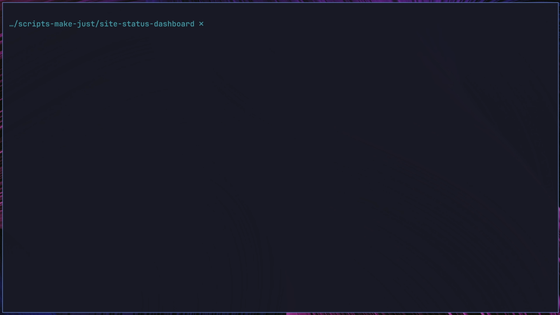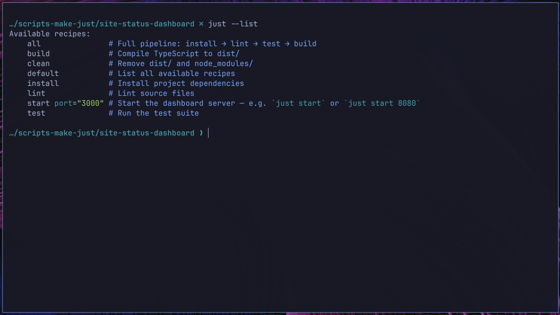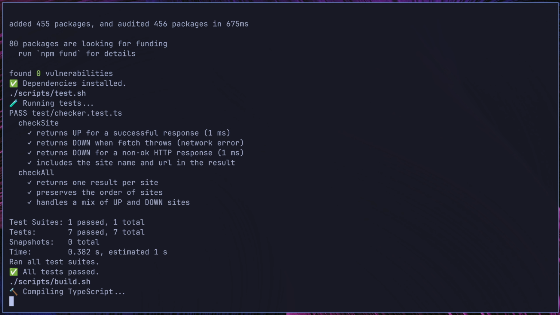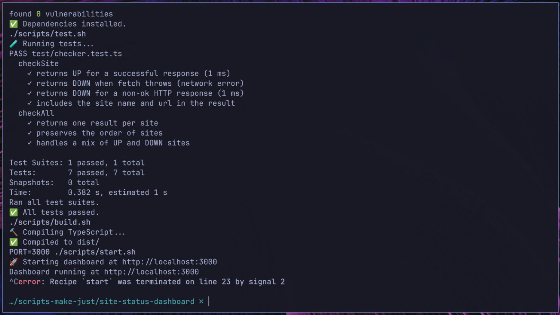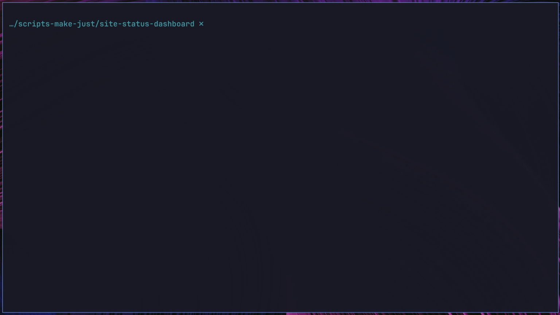Again, let's look at the highlights here. No tabs versus spaces landmine. Just use consistent indentation. just --list gives you a built-in command menu. Great for discoverability. Parameters with defaults. So just deploy production would deploy to production, but you wouldn't have to put in the production part. You could just say just deploy. No PHONY needed. Just assumes all recipes are tasks, not files. And it's cross-platform. It works on Windows without WSL weirdness.